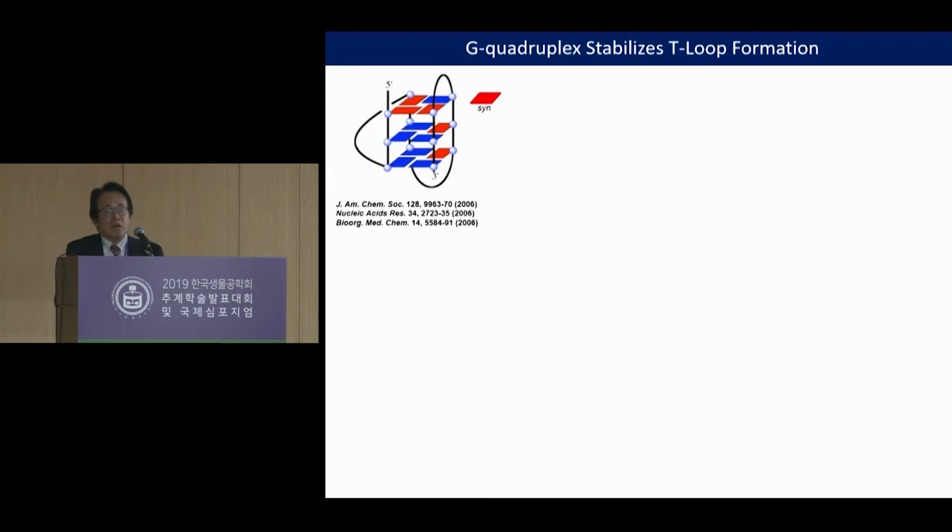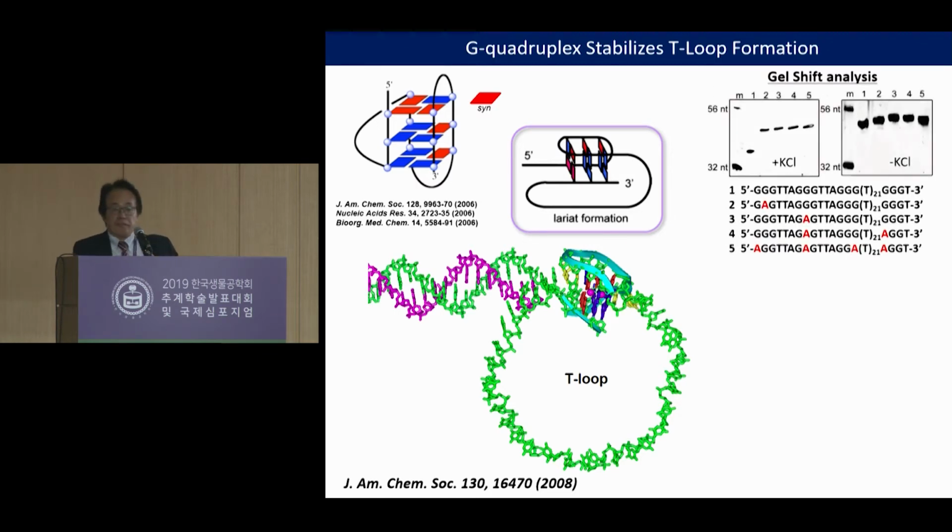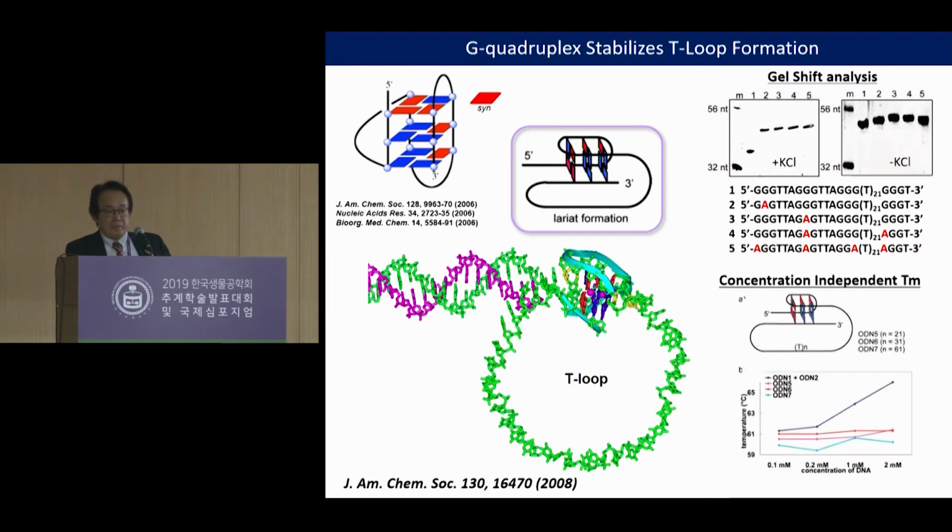And several years ago, our group and 2 other groups in United States elucidated the topology of human telomere sequence as shown here, which consists of the triple helix and single strand. And we proposed that such G quadruplex can stabilize a relatively long single strand region based on the gel electrophoresis and also melting temperature experiment. However, those are very indirect.